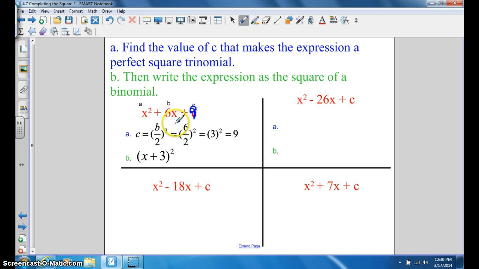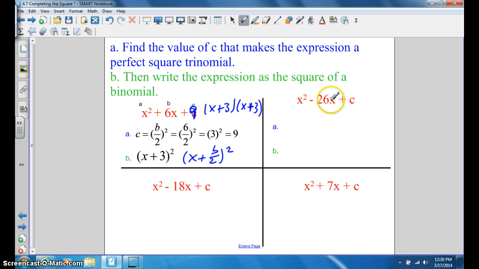Now, if we take x squared plus 6x plus 9 and factor it, that's going to factor to x plus 3 times x plus 3, because we need two factors of 9 that add up to 6. What's 3 and 3? So another way to write x plus 3 times x plus 3 is x plus 3 squared. Okay? This can also be written as x plus half of b, squared. So this number here will always be half of b. In this case, b was 6, half of 6 is 3, so we write our 3 there.